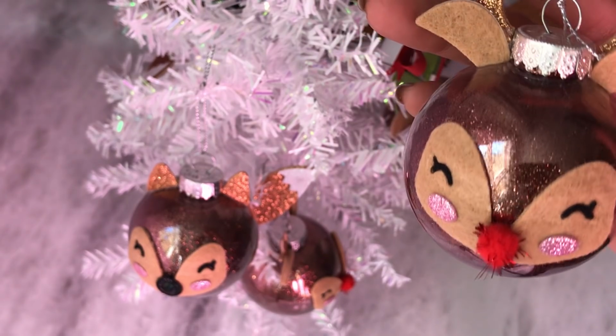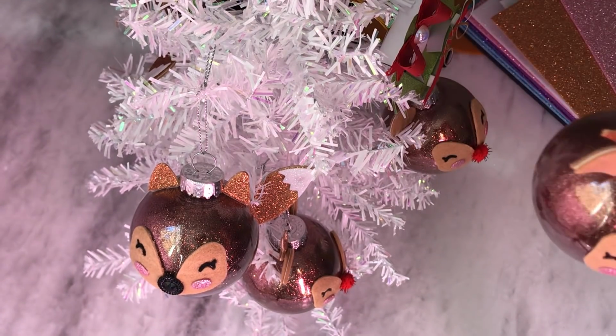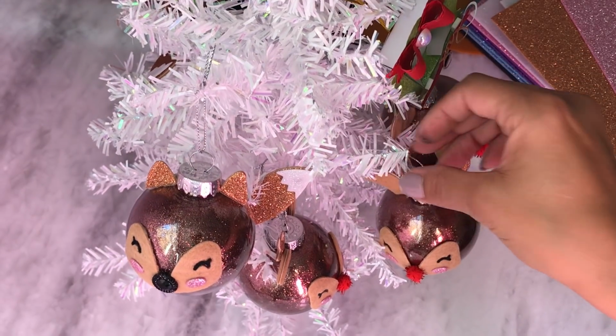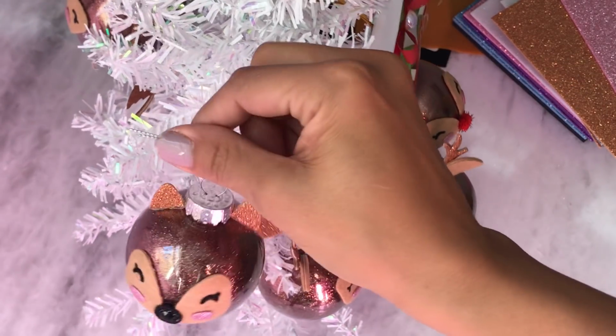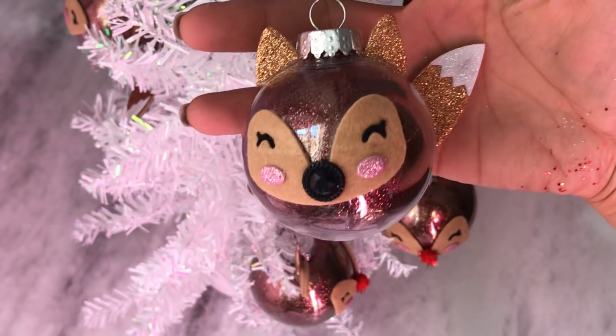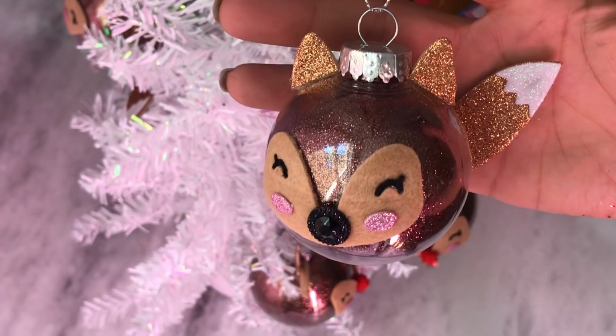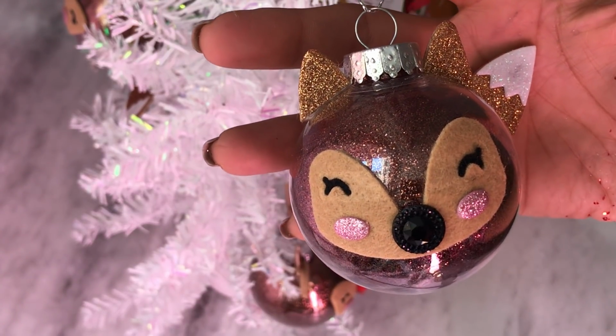So I made several of the reindeer, as you can see, and then I'm going to show you what the fox looks like. So I'll stick this back over here and show you the fox. Now look how adorable the fox is. There's the tail, and then for the nose of the fox, I just used some Halloween bling.